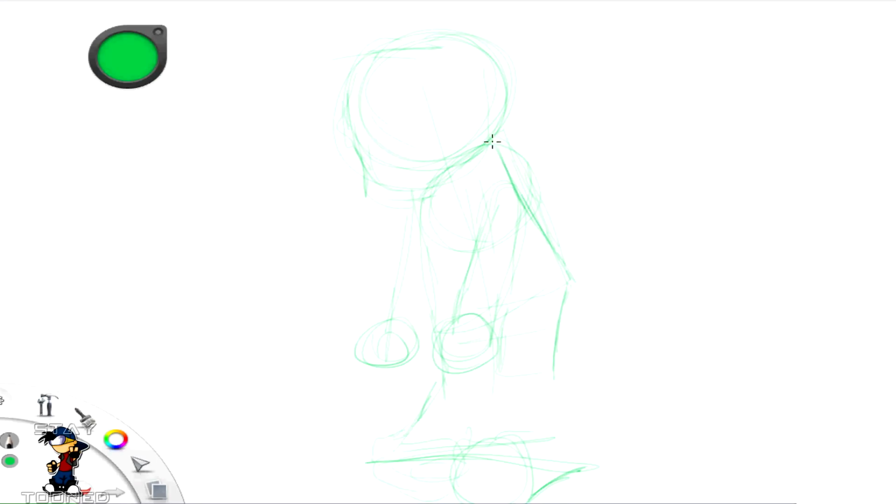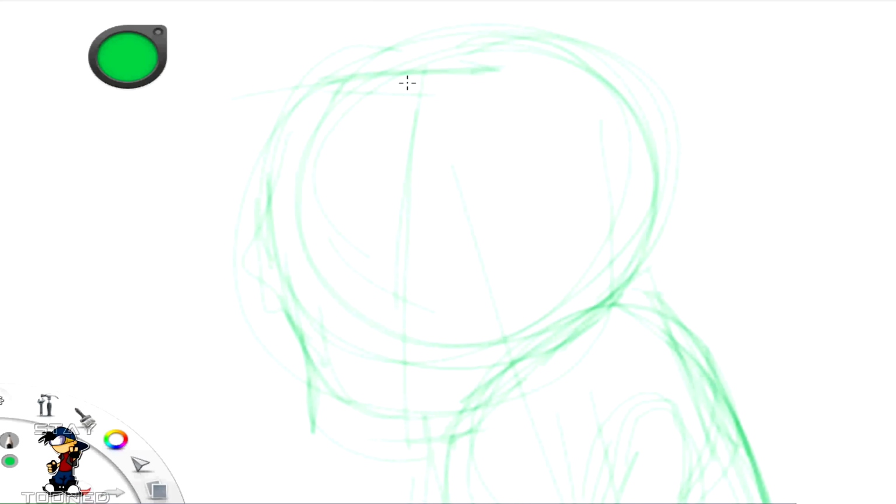So we want to make sure, not this straight back right here. We want to give him a little arch back. Put a little arch in the back. So yeah, just basic shapes.